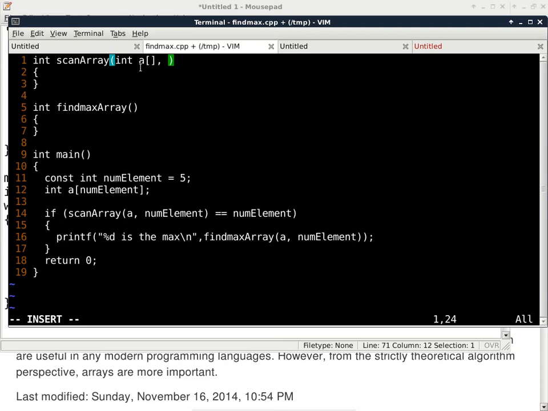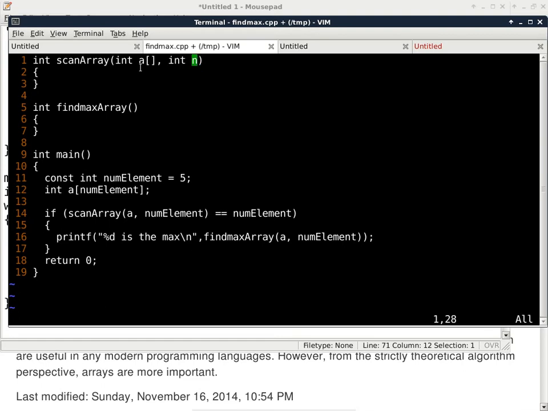All right? This is a big limitation. Well, on one hand, it's a limitation. On the other hand, it is because of the low-level nature of C++ as a programming language. The second thing is num element. What is the type of num element? It's just an integer, okay? So we'll just say int n. I just call it differently as a parameter.